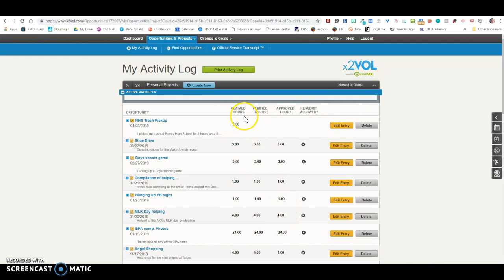This is a 3-step process. So you put in an hour that you're trying to claim. You have to get it verified by the person that watched you or helped you do it. And then once those hours are verified, someone here at school, me or Miss Simmons, depending on what it is, if it's an NHS thing, it'll be me, will approve the hours. So this has to happen before I will approve the hours. You have to get them verified before I will approve them. You'll notice that there is an edit button right here that you can use to edit the entry.